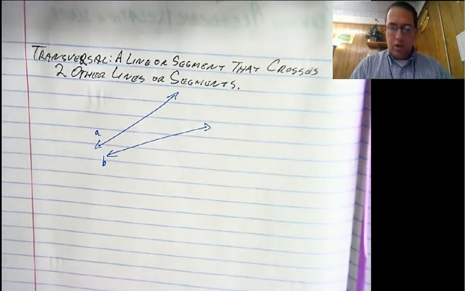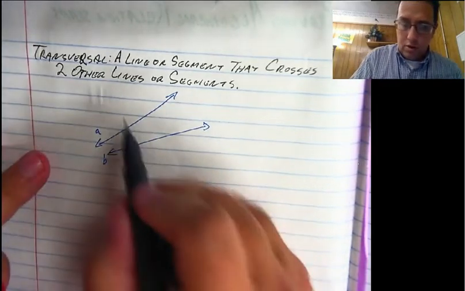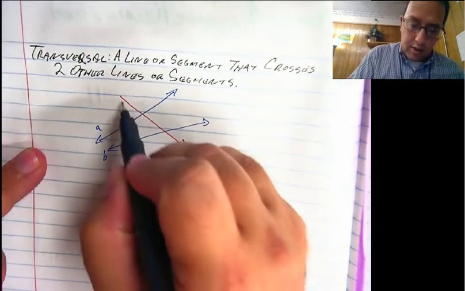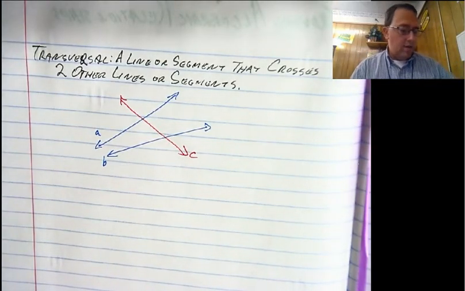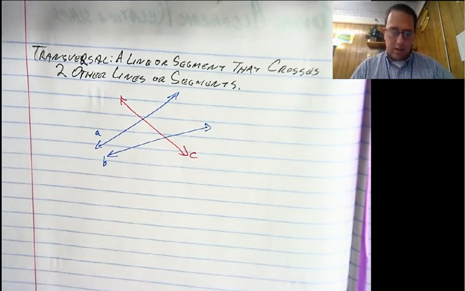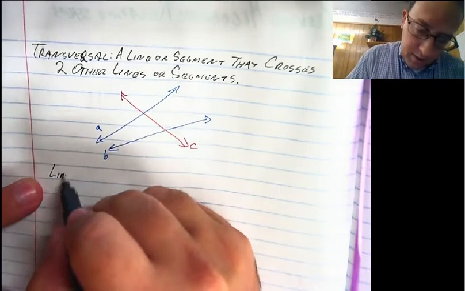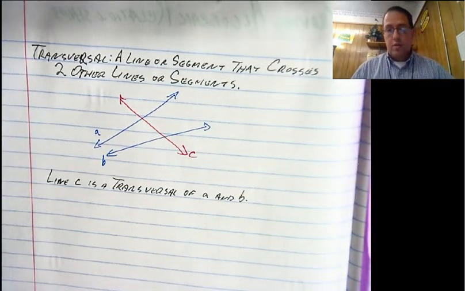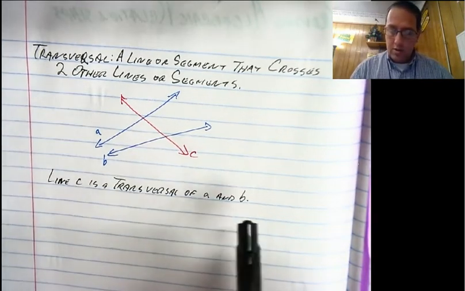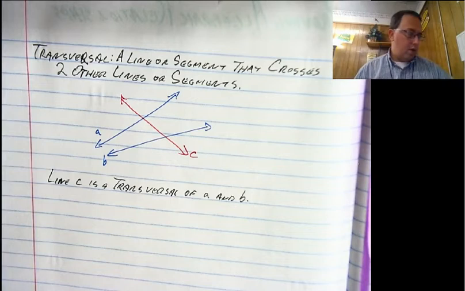And then we need a transversal that goes across them. So, for example, just like this, here we go, and we can call that one line C. So what we have here, line C is a transversal of A and B. So it's a transversal just because it goes across it. Note, I use lowercase letters for the lines. All right, now, when you do this, every time you have a transversal, it's going to create angles, and it always creates 8 angles, 4 on each line, right?